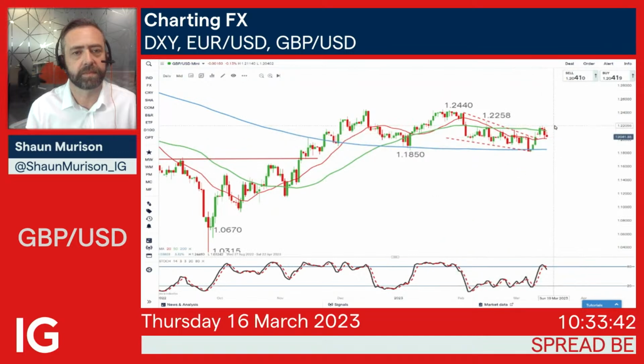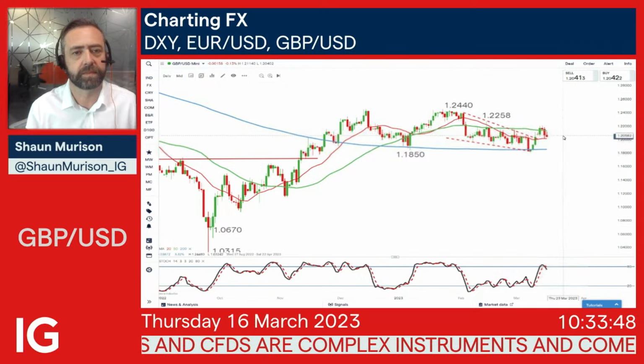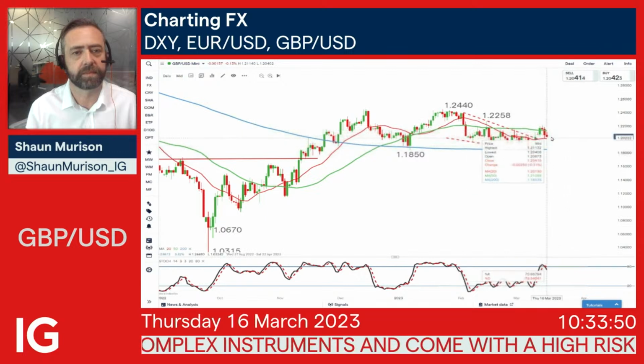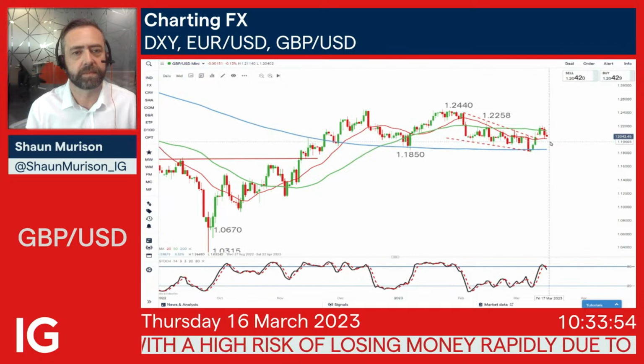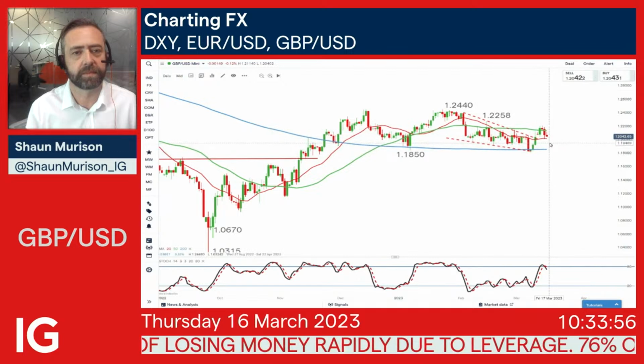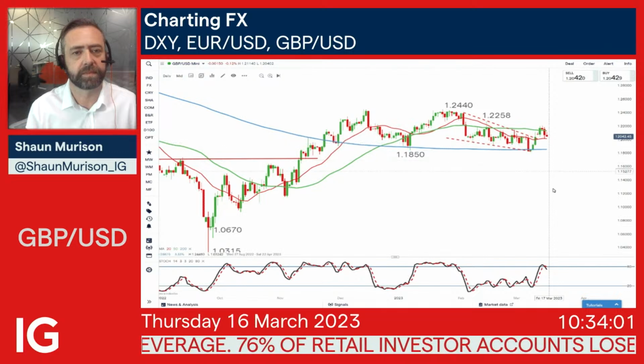We are targeting a move back to about 1.2205, and if we can get through that, 1.2258. Now, traders who are long might need to use some discretion as to where they could put a stop loss for that, perhaps somewhere a little bit lower there, probably about 1.1945 odd.